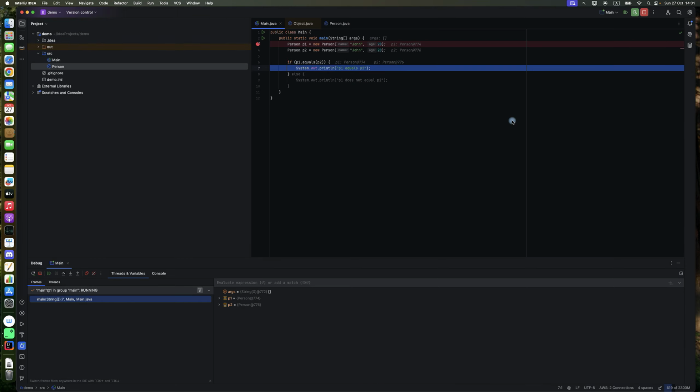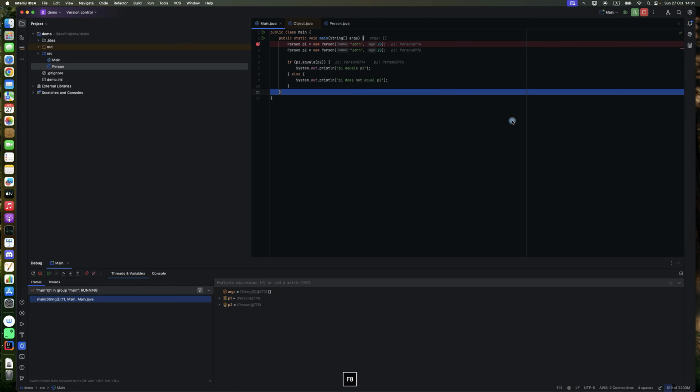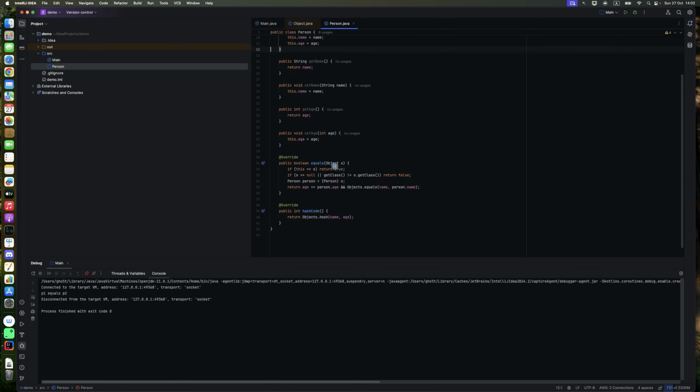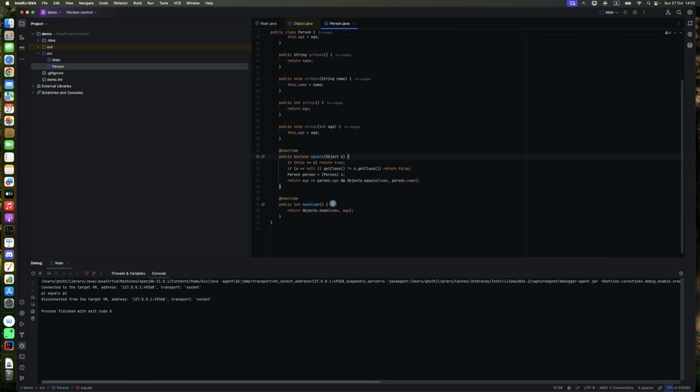Voila, p1 equals p2. In real life we want this result. We don't want to compare the references of the objects, but we want to compare the values. And let's break down this equals method, the default implementation from IntelliJ which it provides.